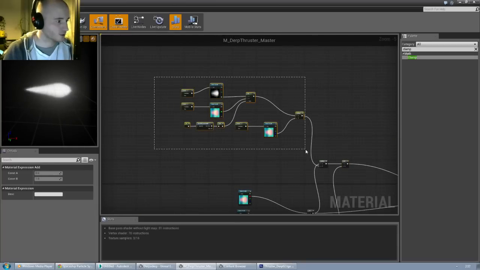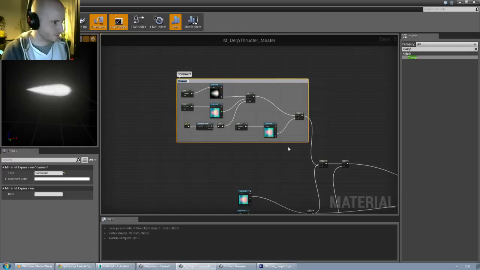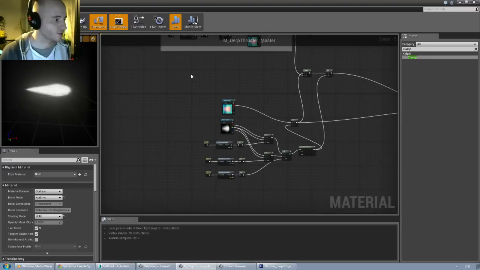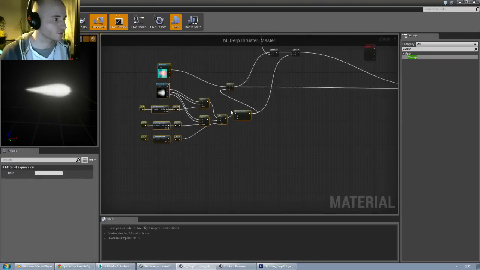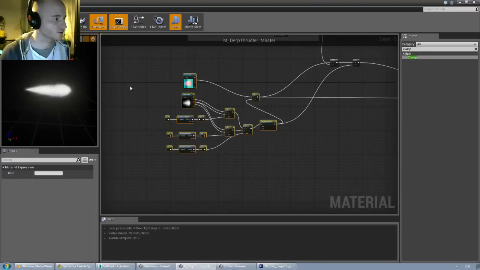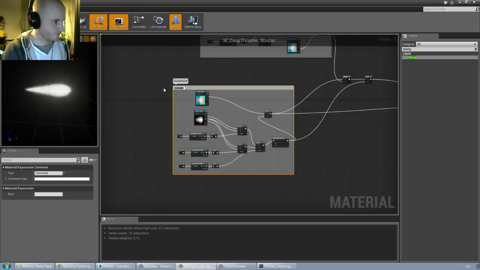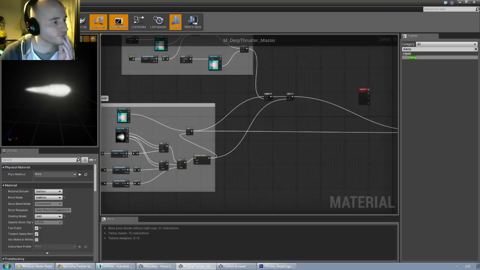Okay, this part is the effects. Banner effects. This part over here is the thruster itself.